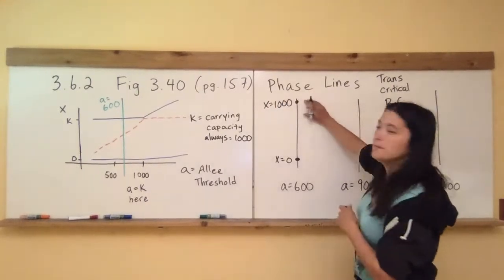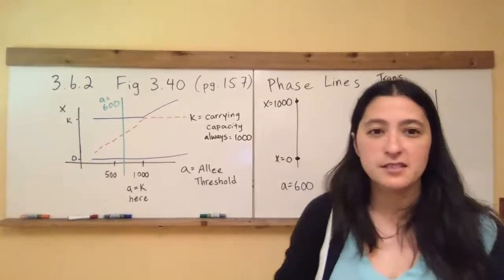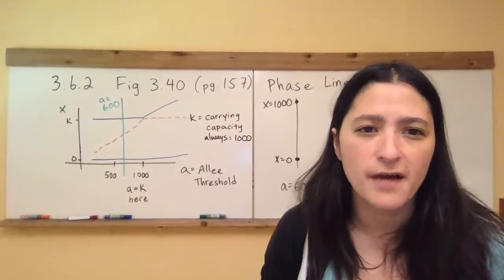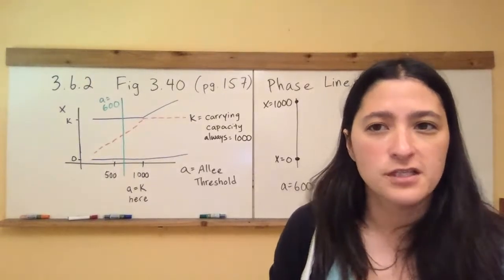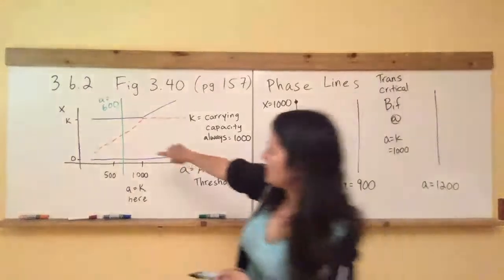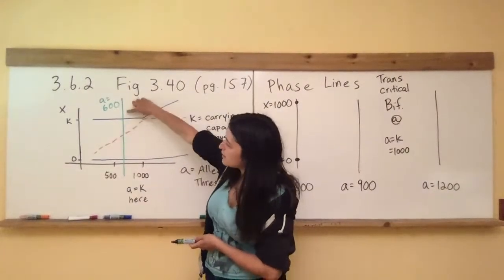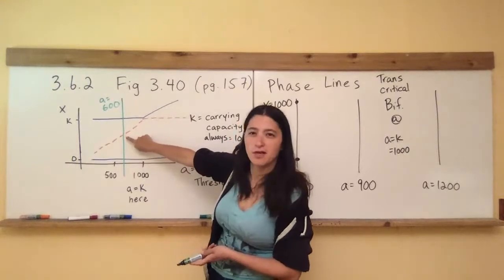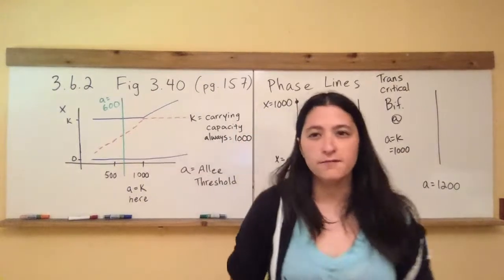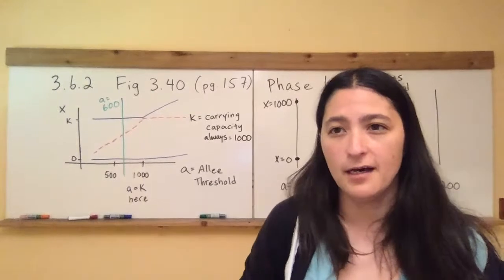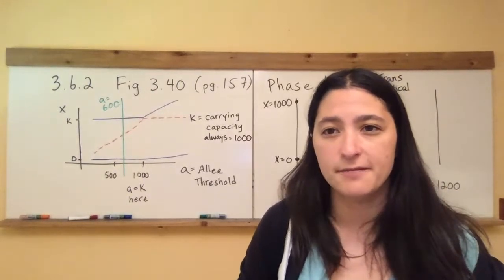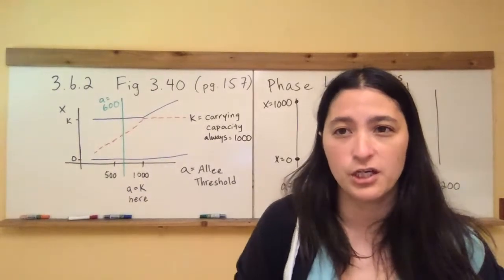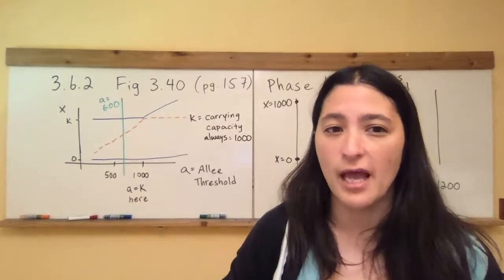That's the carrying capacity. That's the other one. And then someone is saying, how would you know what the value is for the unstable? You see, we have the stable one at 0, the stable one at the carrying capacity. And how would you know what that value is right there? Well, the fact of the matter is that red dotted line is mapping the fixed point or the equilibrium point that occurs at X equals A.